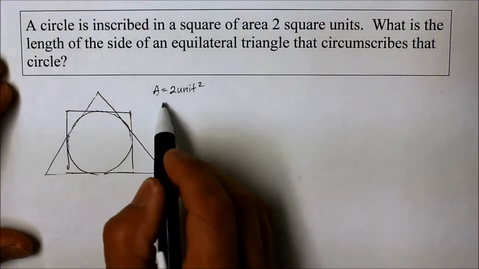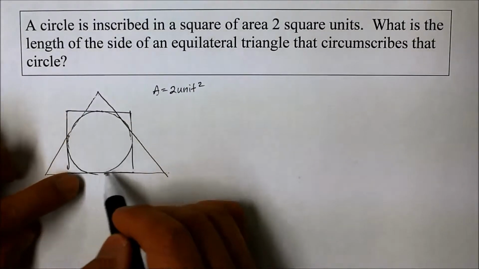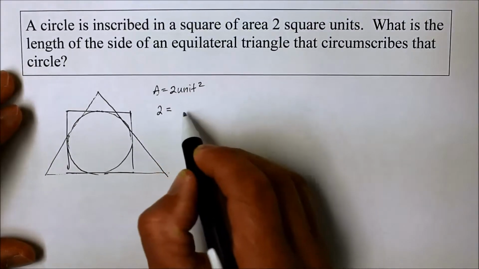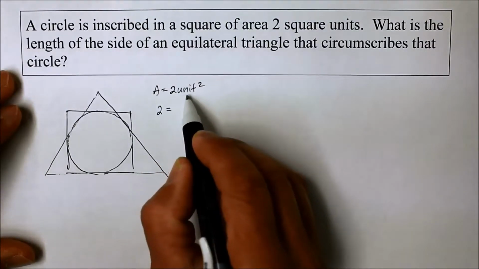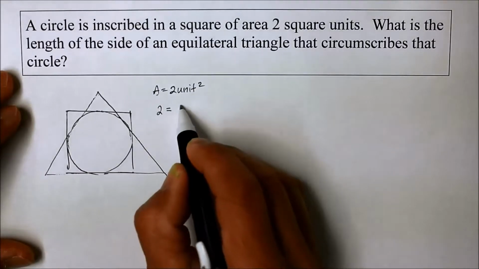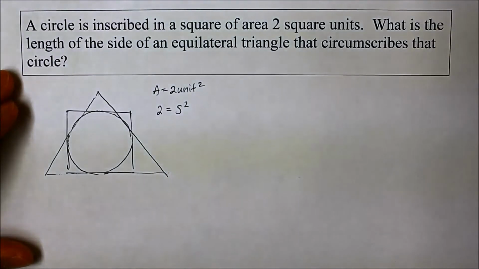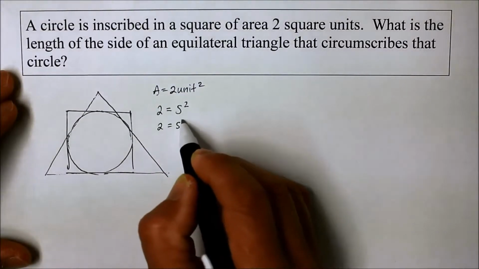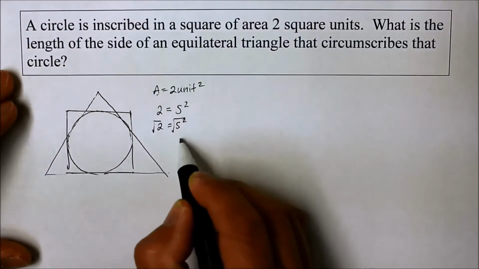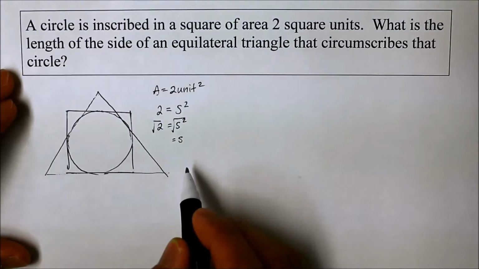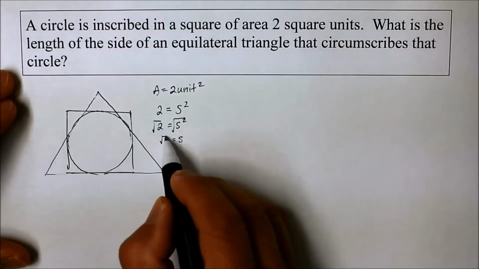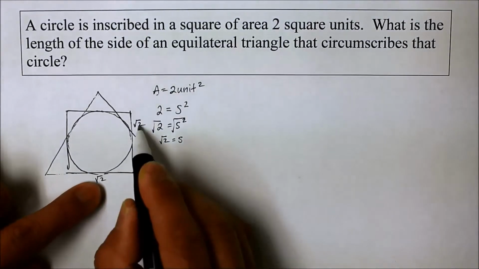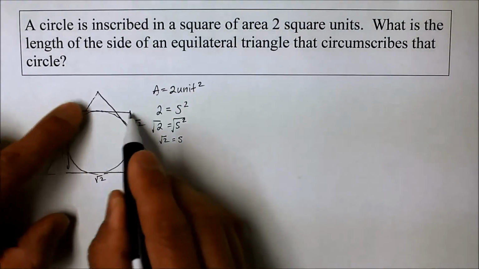First of all, if the area of the square is 2 units squared, then the area is 2, and that is going to equal the formula for the square, which is side squared. So if I solve for s by taking the square root of both sides of the equation, that will give me the side. And it is going to be the square root of 2. So there's a square root of 2 here, and a square root of 2 here. Those are the 2 sides that make up this square.